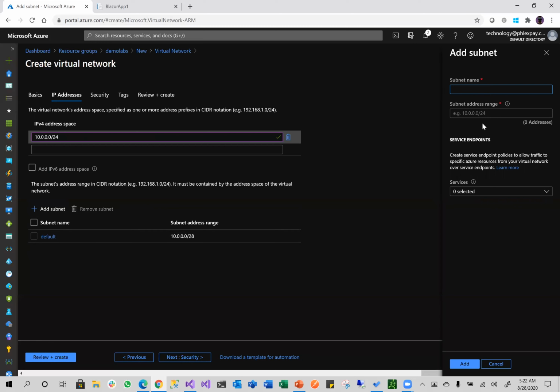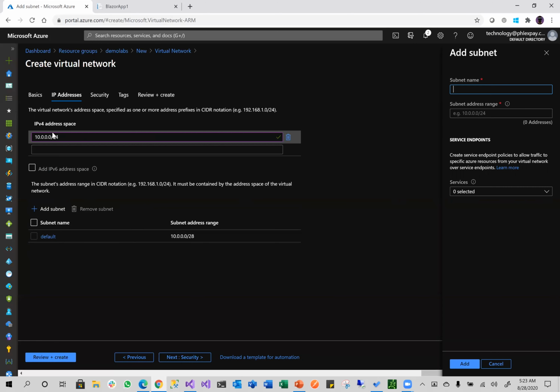So 26 is now 2 to the 6, which is 64. But in order to add 64, you have to match it to a block that's even to that. You can't just have a range of 64 starting right after this.